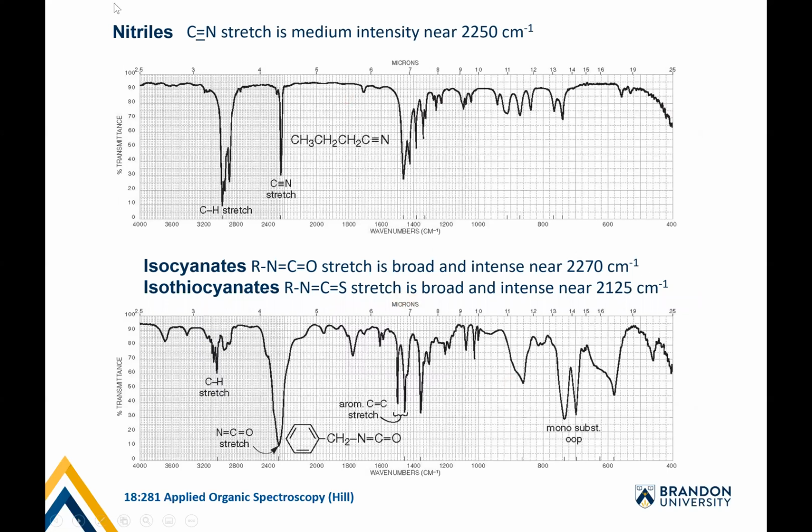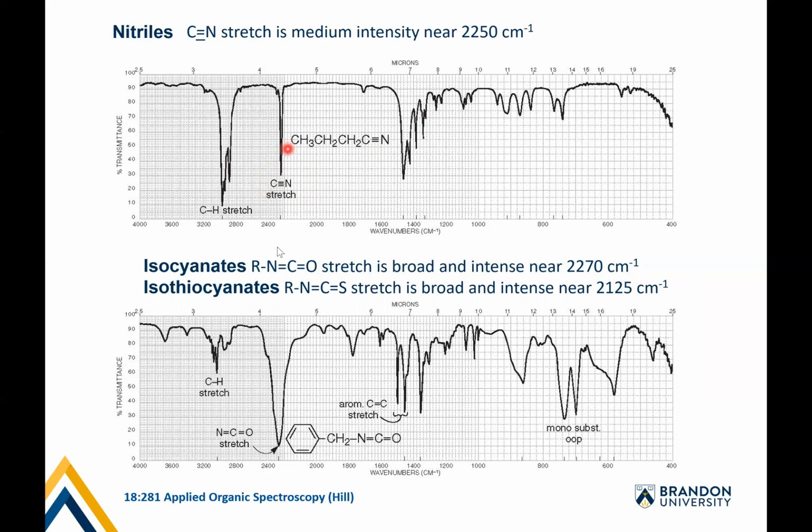Nitriles. Okay, so carbon triple bonded to nitrogen. This has got a wonderful diagnostic peak, which appears in a region where there isn't a whole lot of other absorptions, I should say. 2250. Carbon-carbon triple bonds, if they exist, come out around here as well. But this is a polarized bond, so you're going to see that, and it's this beautiful, sharp peak. So that is the diagnostic peak that you'll be looking for, the presence of a nitrile. If it's there, you can't miss it.